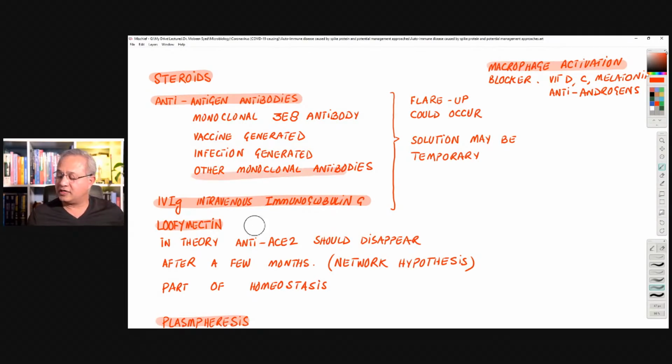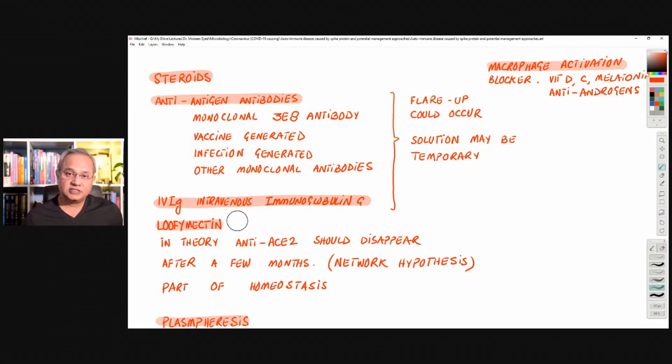Other monoclonal antibodies may be of use as well. Those monoclonal antibodies are made to clear out these antibodies or to replace them with the ACE2. So now you may have one more question in your mind. What tells that this antibody binds with the ACE2 or another antibody binds with ACE2? What determines that? Usually it is the affinity and the concentration. So if you give another antibody that is in a greater concentration, then that will win and this will not.